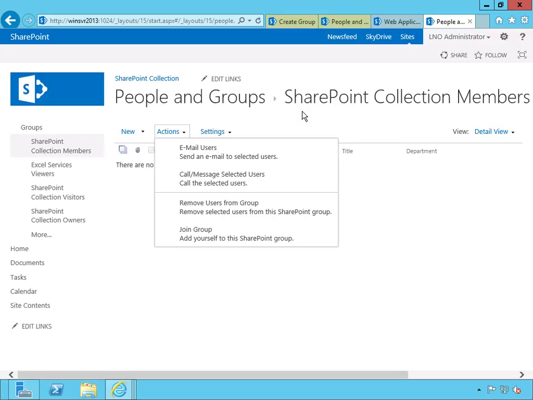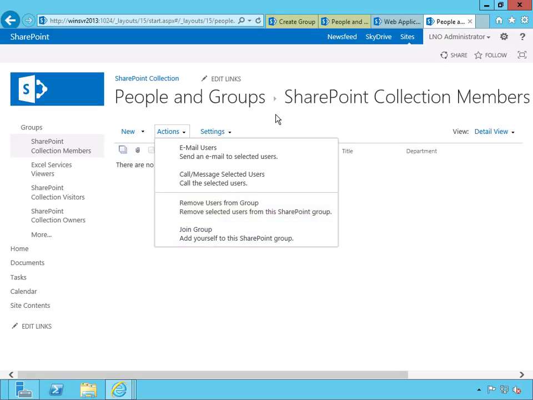If we've got our group here and we want to send out notifications, we can send email to the users. We actually have an email address for them. You may notice that this came in from Lync and Unified Communications. So if your organization is set up with Microsoft Lync, you can actually call those people over the VoIP phone, or send them an instant message through that system. So you can do some communications pretty dramatically with the group. You can remove users from the group.